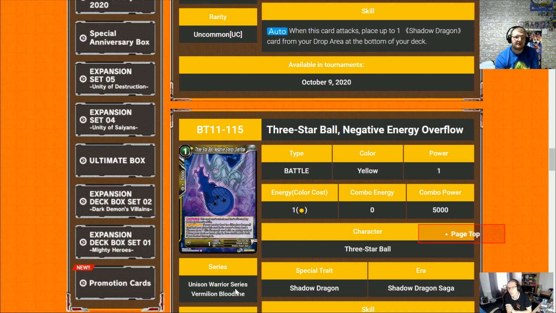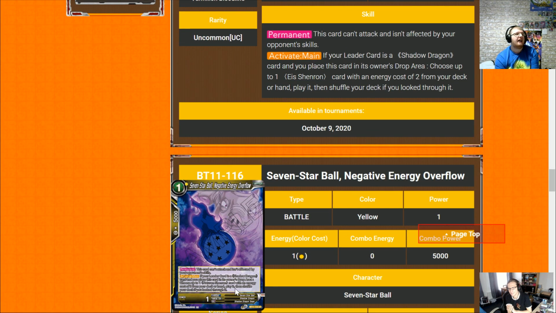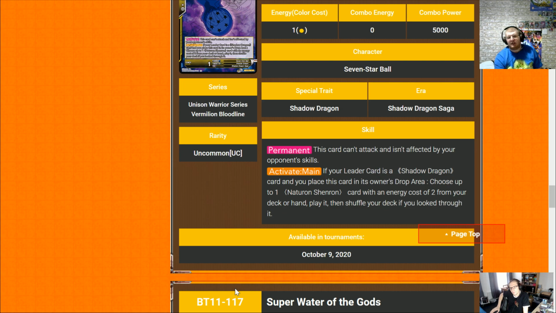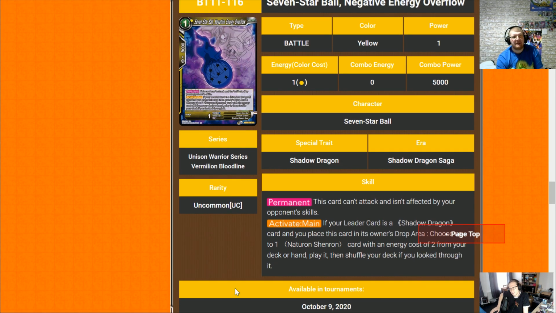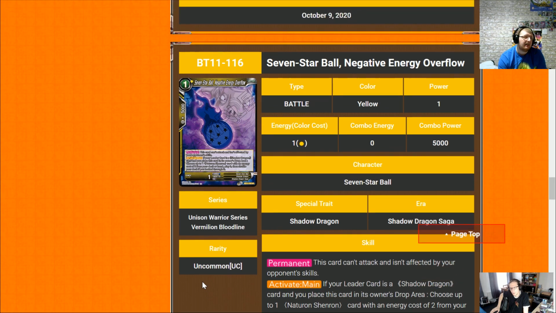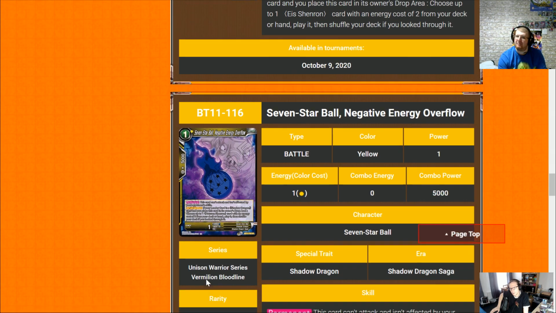I don't think. And also, Sin Shenron is Shadow Dragon leader. Oh, okay, that makes sense. Yeah. Okay. So it's not a Mancer. And then obviously the same effect for the negative energy 7-star ball, which you get to play. Interesting that they decided to change this. Yeah, I'm very curious. I mean, why did they decide to change that? I can't think of anything. I don't know. I don't know, Peter. I don't know.